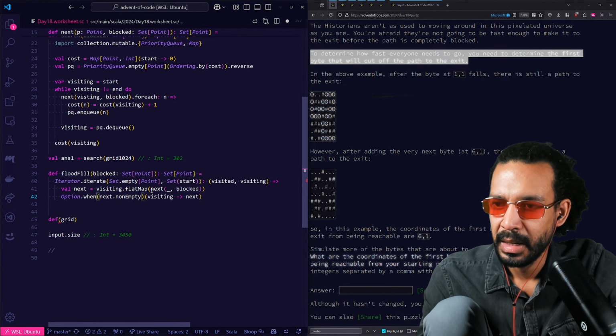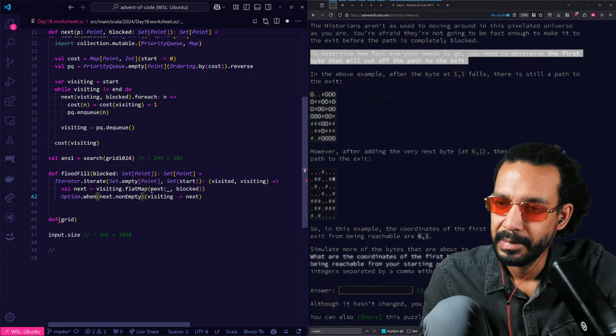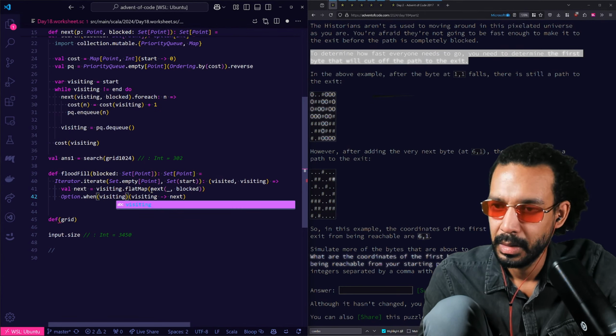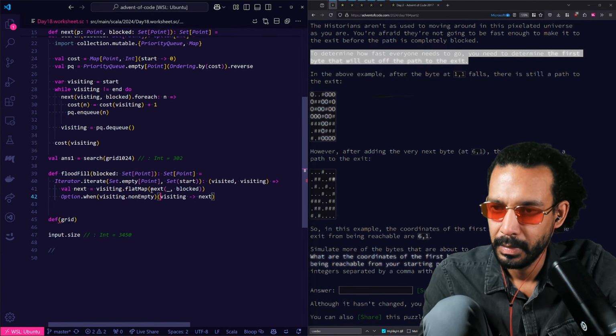And when next is non-empty, we output it. Wait, if next is no, and visiting is non-empty. Okay, and if we're going to do it that way, you might as well define next here.